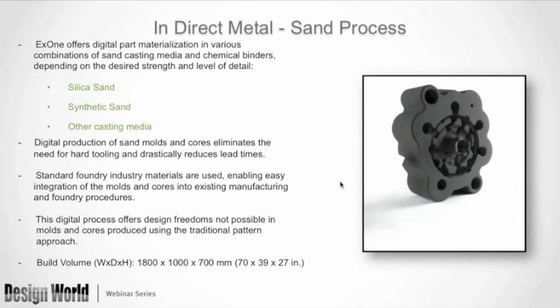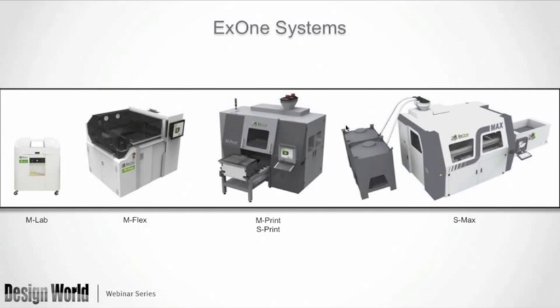This is our largest build box, and our build volume is 70 inches by 39 inches by 27 inches deep. So fairly large. It is all completely automated. These are some of our systems. The system all the way on the left, the small little one, is the MLab. Great for R&D work. Quick small box, around 2 inches by 1 inch by 1 inch deep.